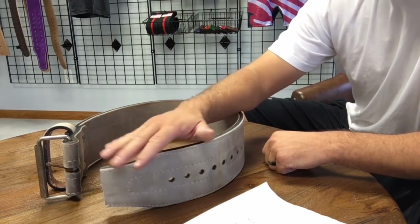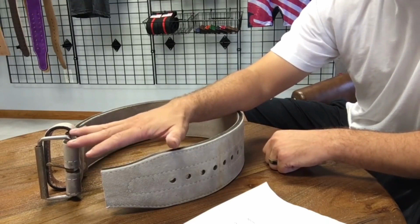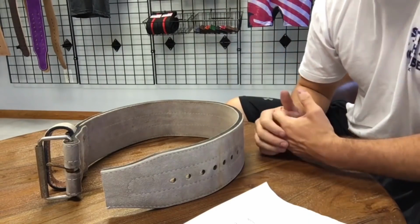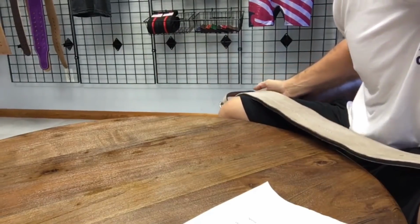As far as cons go, I really don't see any cons in a Best belt. If I had to put a recommendation outside of Pioneer, I would give my money to Best at $110. Best belts get a thumbs up from me.